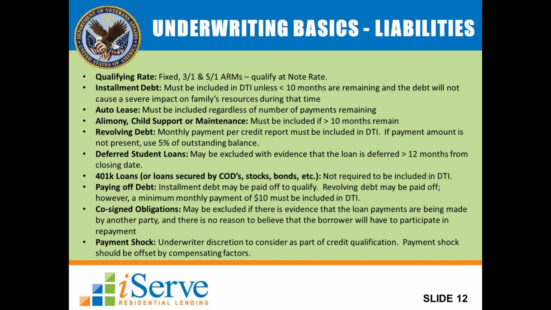Payment shock. This is kind of a tricky one because it's another one of those underwriter discretionary things. VA doesn't have set payment shock limitations, but it's either going to be a major detractor when the underwriter is evaluating the overall file, or it's going to be a heck of a good compensating factor if the payment shock is low.